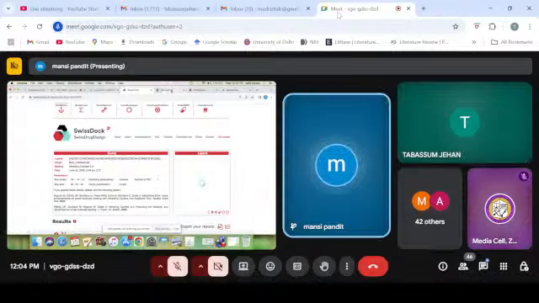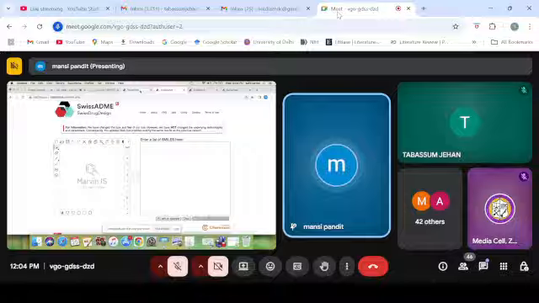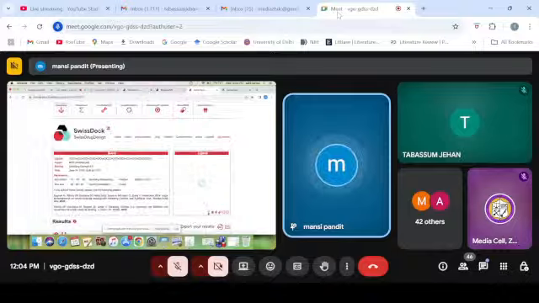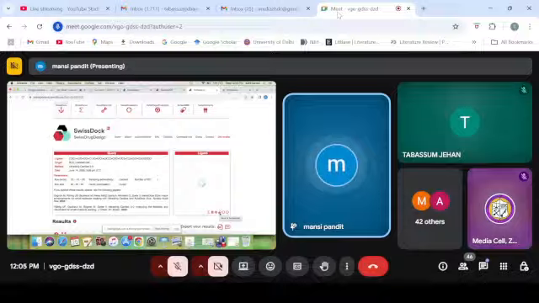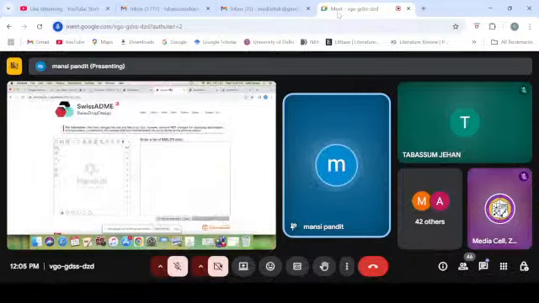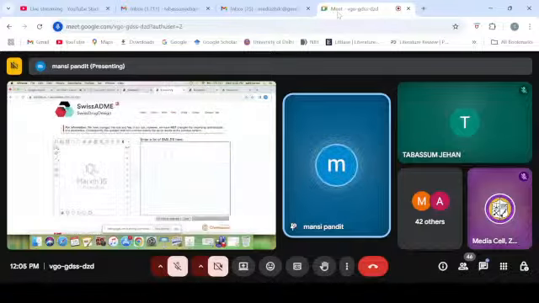Okay, if it's not loading, then what we can do is, usually when you have your result, you have your ligand here, and you can just click on this Swiss ADME, send to Swiss ADME. So it directly links it here, and all your calculations are done. Since it's not loading, let's just click in here.